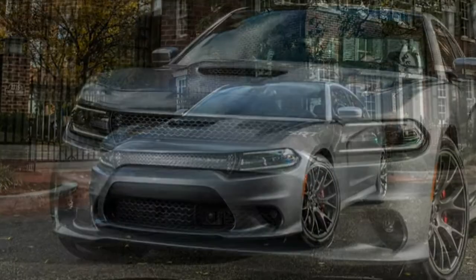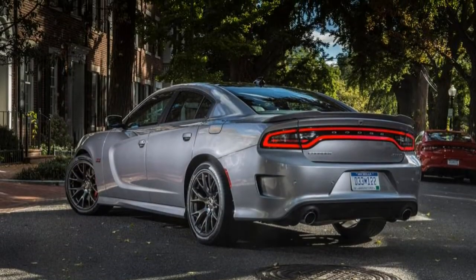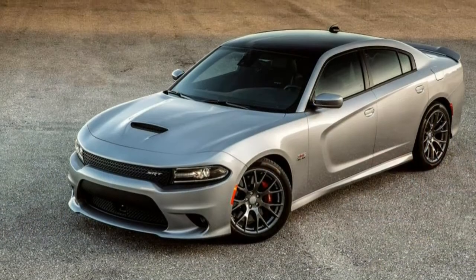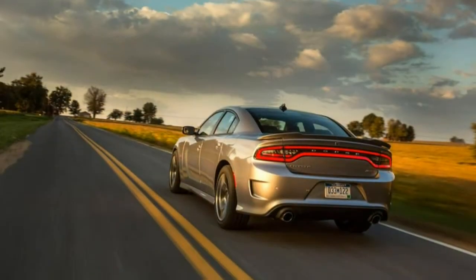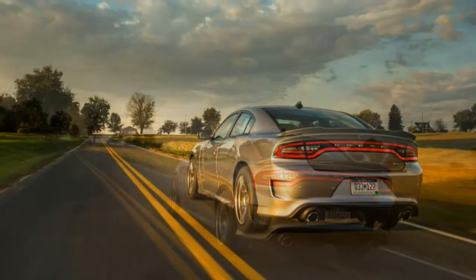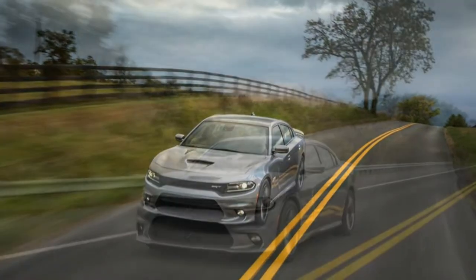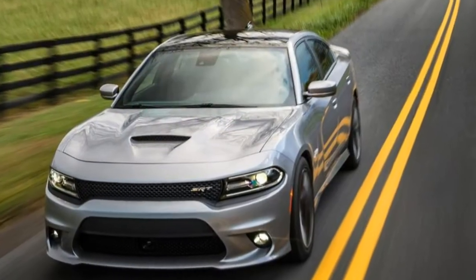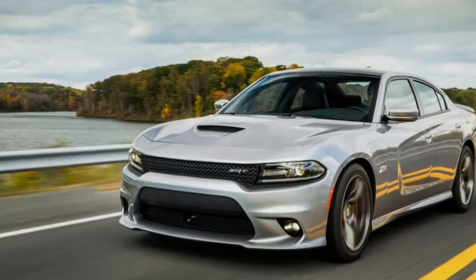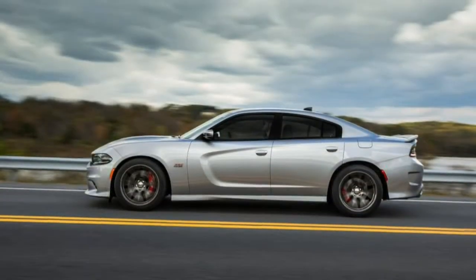With a 0-to-60-mph time estimated in the low four-second range, the SRT 392 became an instant face-lift machine each time we pounced on the gas pedal. From the outset, we knew that the SRT had zero chance of out-thrilling the ungodly Hellcat, but that didn't stop it from being a hoot. Flat out on the front straight, the speedometer crept over 130 miles per hour, not quite the 150 miles per hour or so we saw in the Hellcat, but still spectacularly fast for a car of this size.